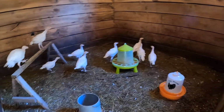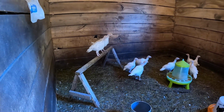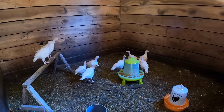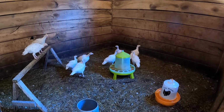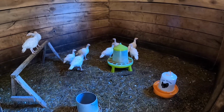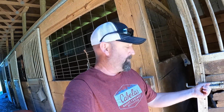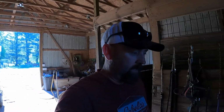So we need the turkeys out here. And they're doing good. And like I said, these are for the fair. They won't even be processed until September. But at least 3 of these guys are gonna go to the fair for the market animal class for turkey. And they look pretty healthy. We just moved these guys out yesterday. So they're all set. We probably won't move the chickens. We'll just leave them in there. Maybe get that area a little bit bigger for them to move around in. So I think they'll be fine.